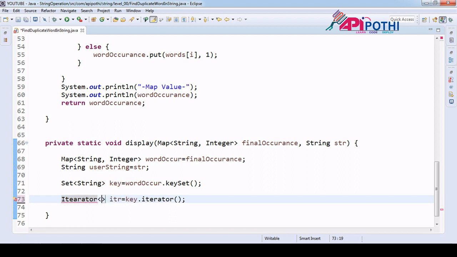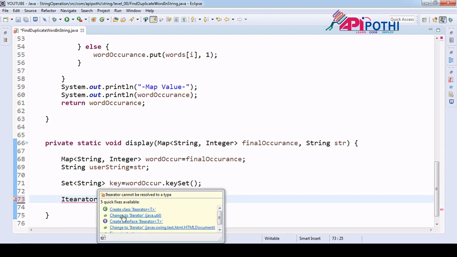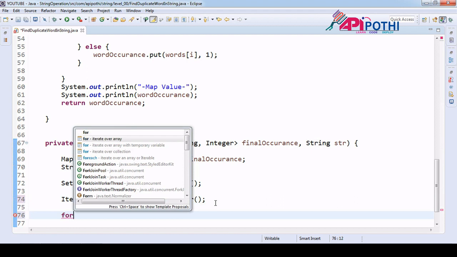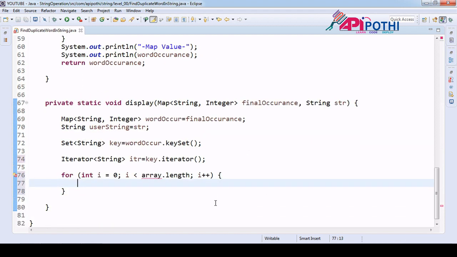The key is also a string type only, and we have to import Iterator.